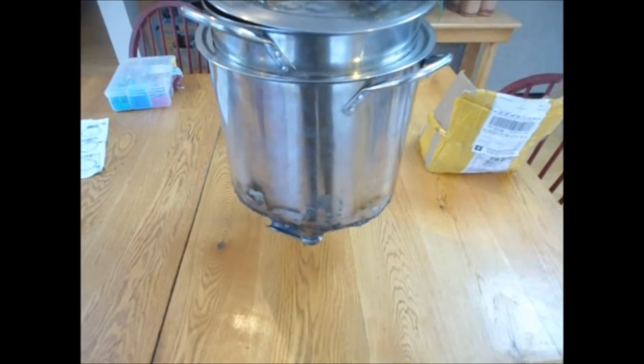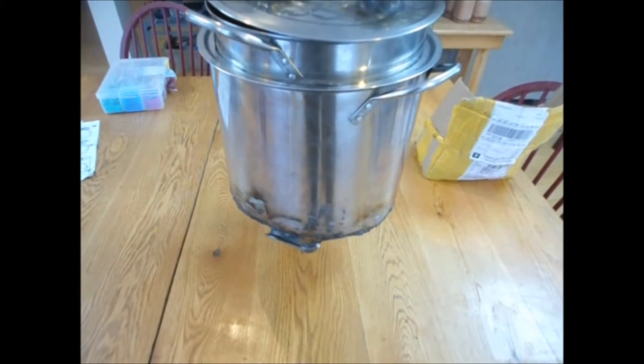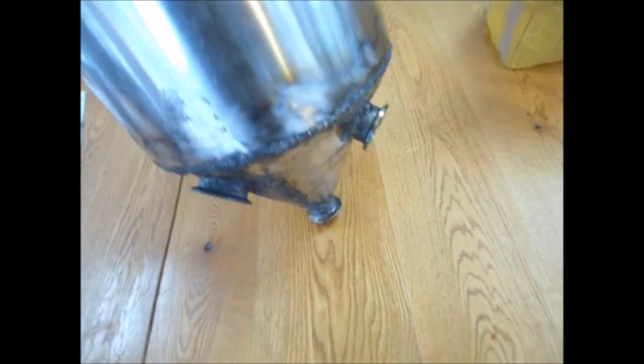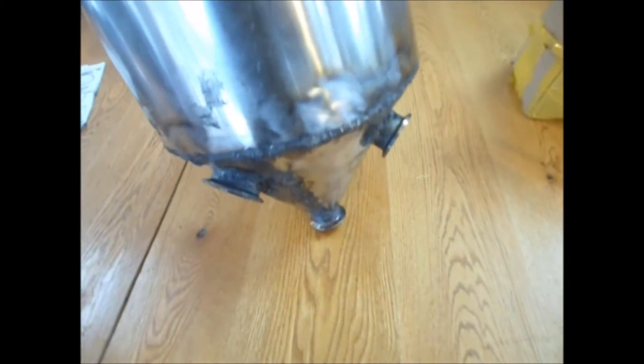Here's an update on where we are with the conical fermenter build. You've got the lower section pretty much all done up. We've got our tri clamps all welded in place, including the two-inch one for the soon-to-be-arriving heating element.